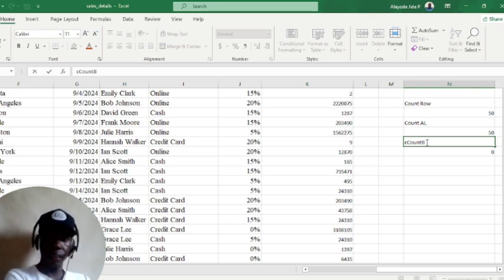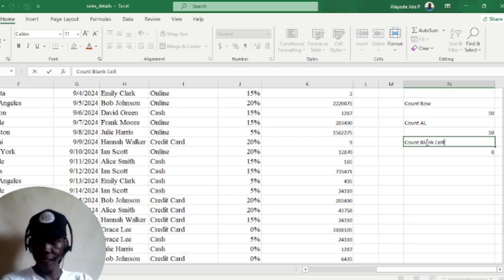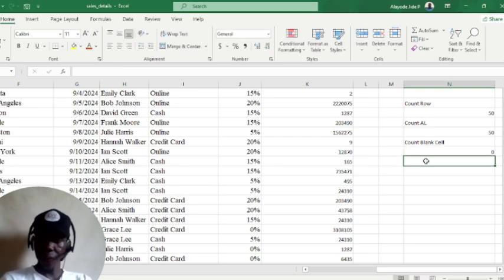Oh, sorry, I made a mistake. Count blank cell. That means the number of cells that are blank, that nothing is used in that place, you can't count it. That is that.